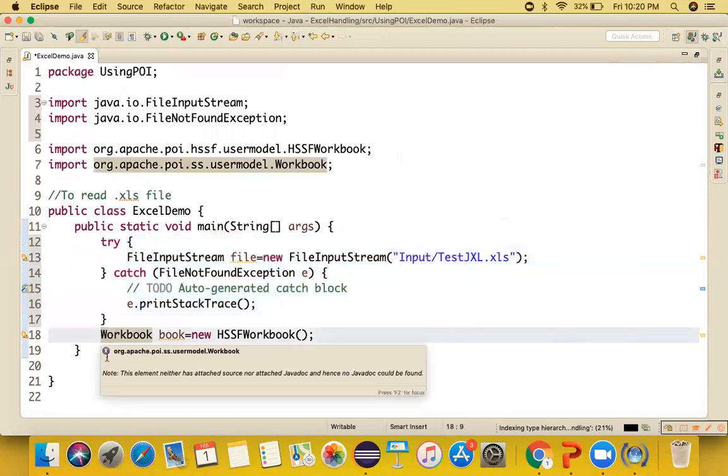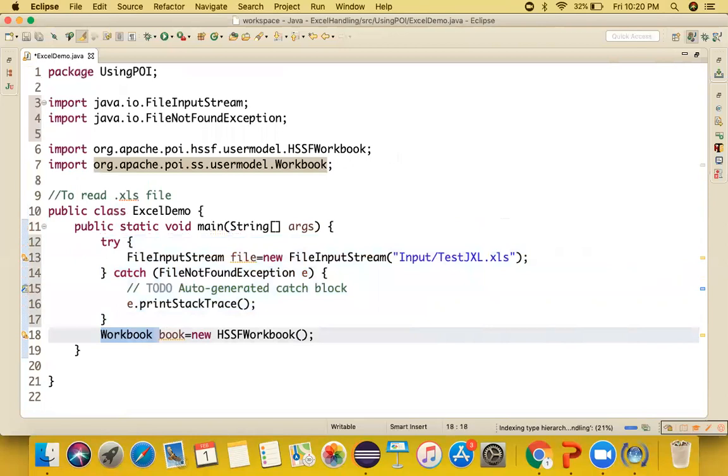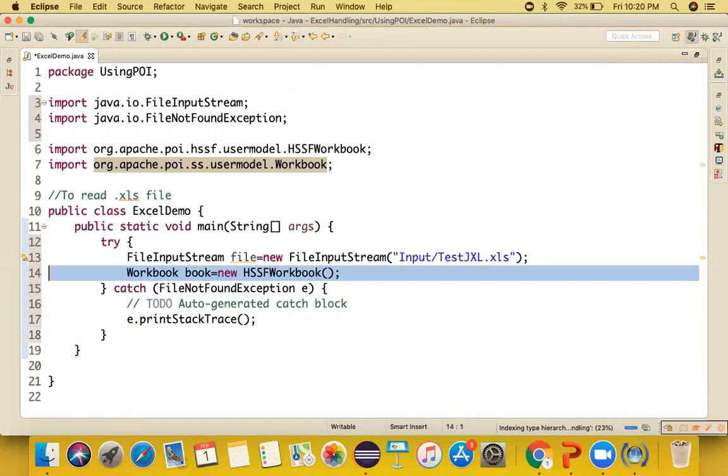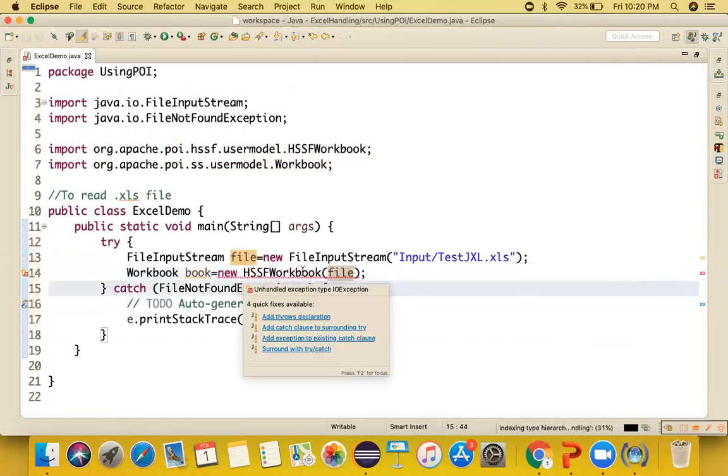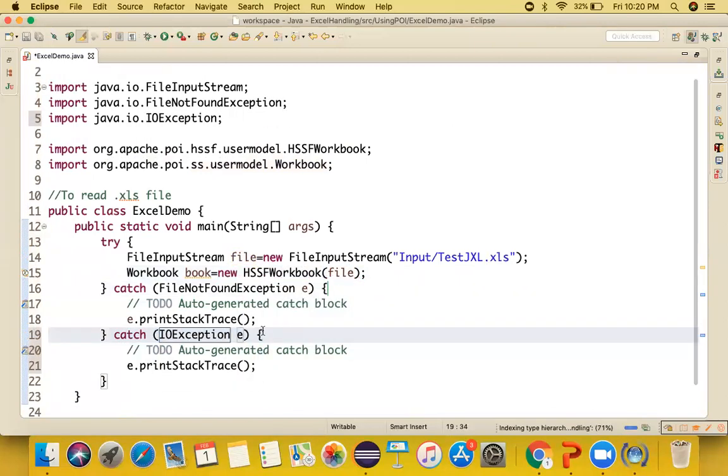Perfect. Let's write this code inside the try catch block only. Here we can pass the file instance, and add one more catch block over here.